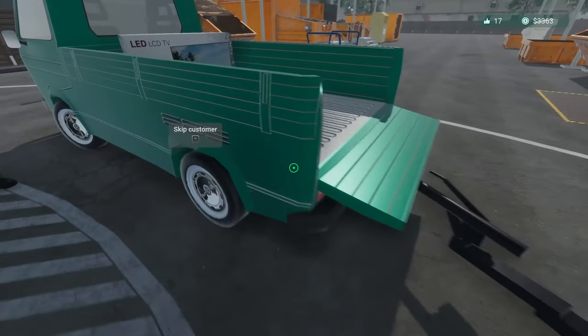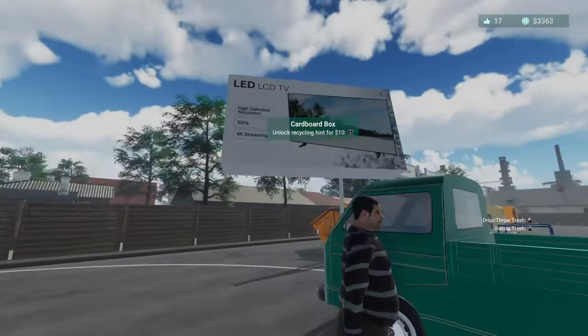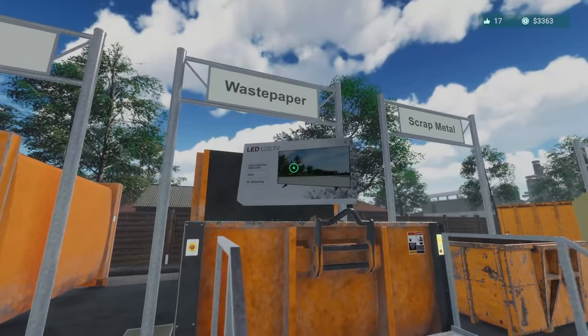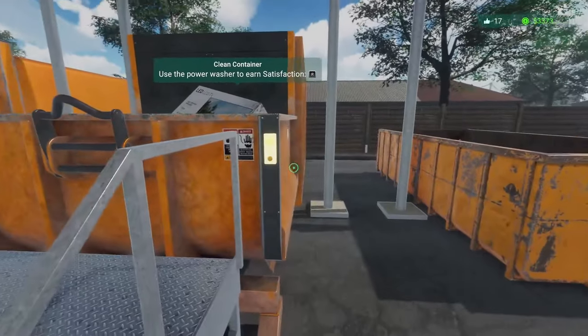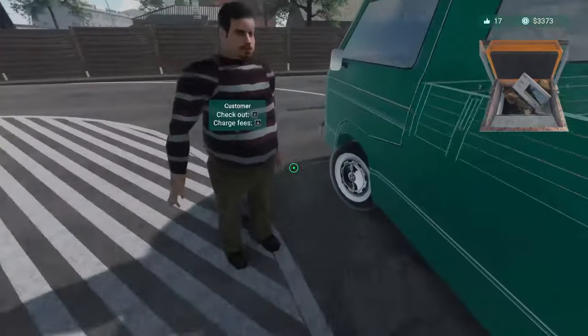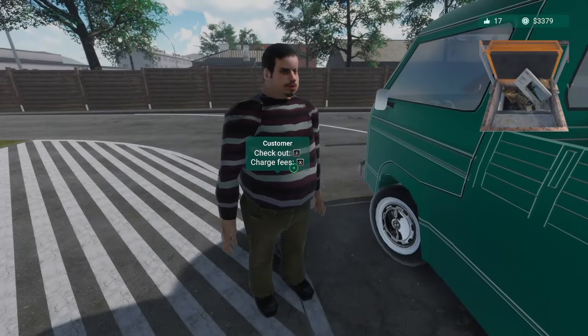And that's not the worst thing in the world. And a cardboard box, because everybody has LED TV cardboard boxes. It's the thing to do here. Let us get this chomped and send you on your way. I believe you had some garbage. So, yeah, some fees.